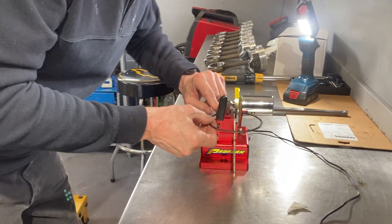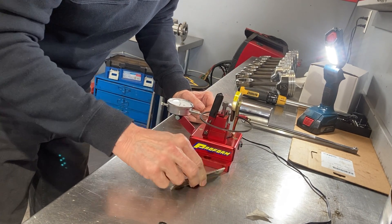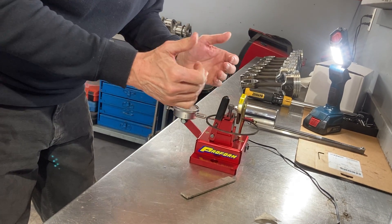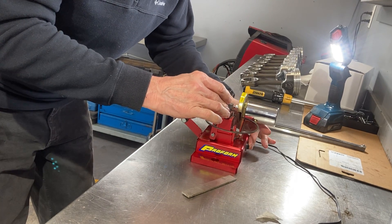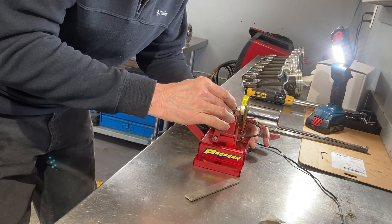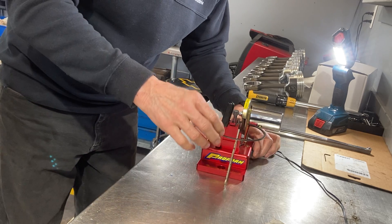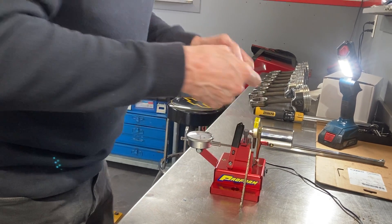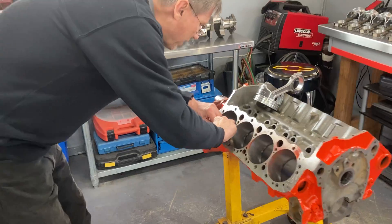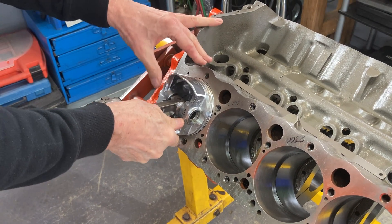This is a file end gap machine with a little grinding wheel on it. As you can see, it fixtures up the ring neatly. You can zero out your indicator here to also help you track how much material is coming off the ring. We'll just kiss it. This is a trial and error effort, but you don't want to take too much off. I would rather do a couple of passes in between here just to sneak up on it.